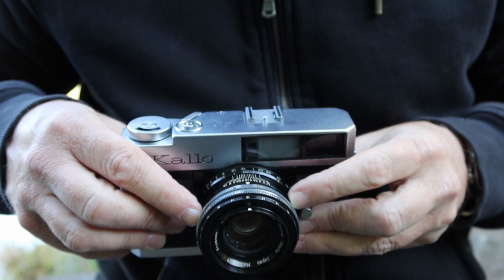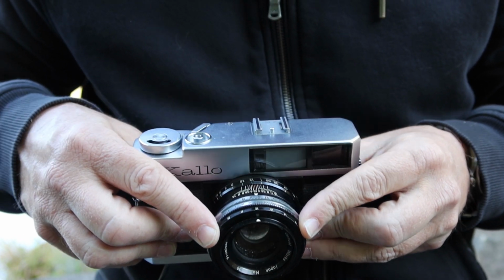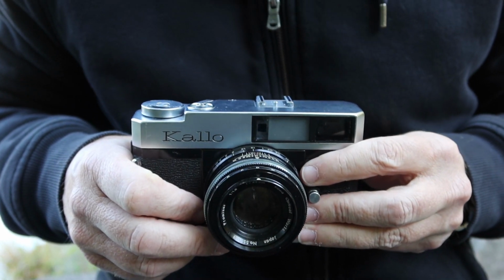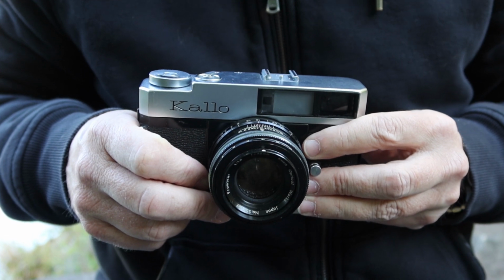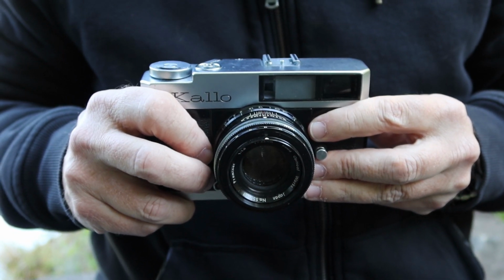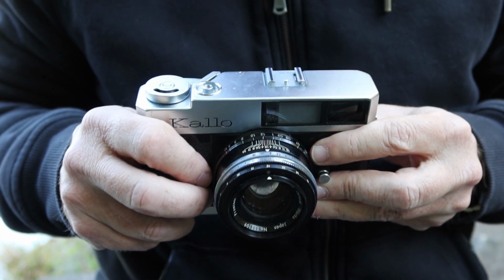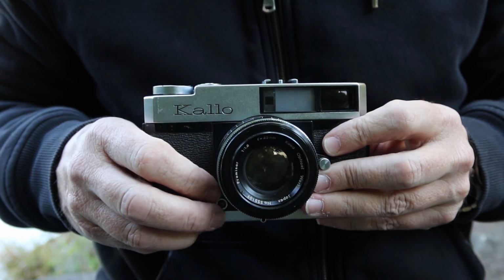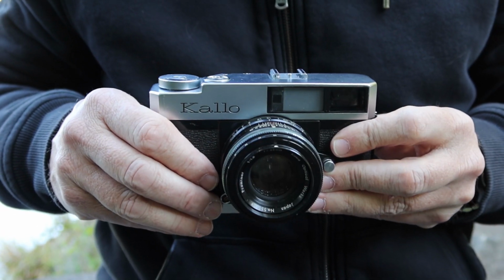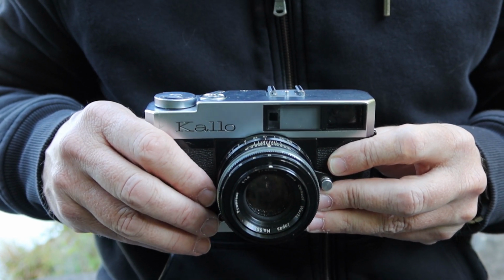It adjusts the aperture, the shutter speed, and an EV number scale, which sounds kind of complicated, but this was actually cutting-edge technology back in the 1950s, in the days before cameras were electronic. Light meters in those days were set in light values, for example, the EV scale, or in foot candles or things like that. The EV scale was most simple for people to understand, and a lot of light meters just showed EV numbers.